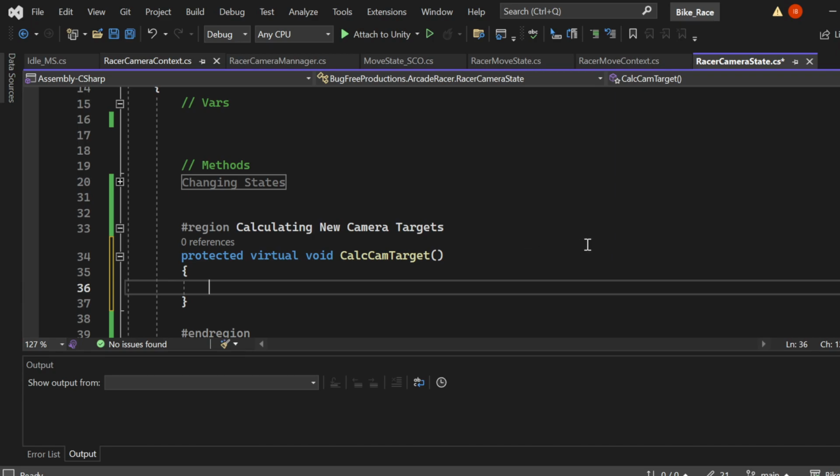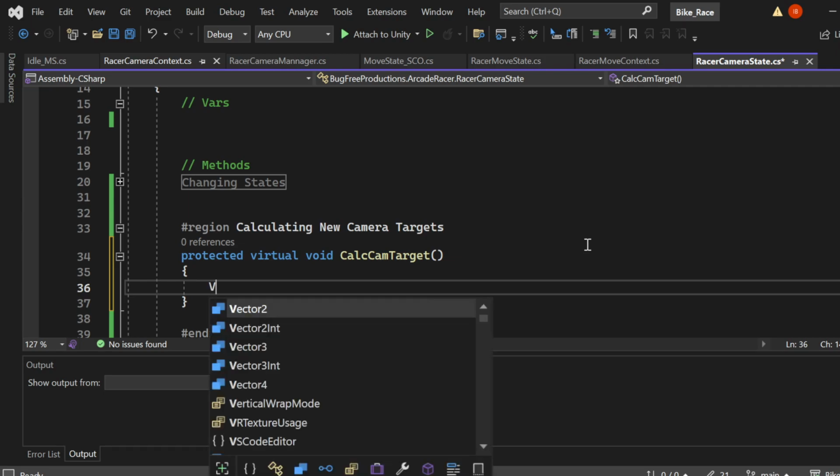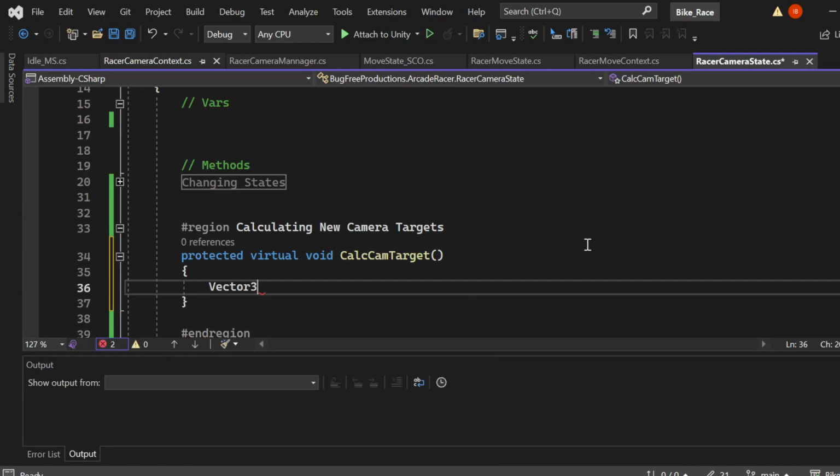What I do instead is something like this. What's this type going to be? This type is going to be a vector 3, because I'm going to need 2 vector 3s, right? One for look to and one for look from. So from and to. So let's go vector 3.